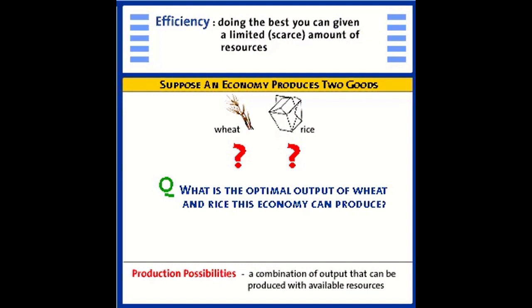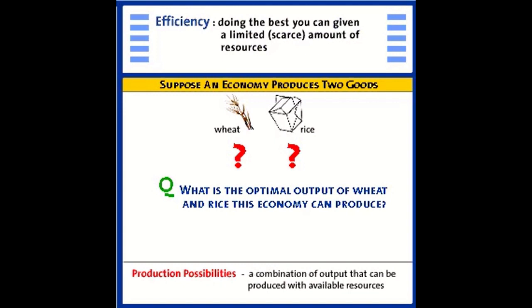This hypothetical economy produces only two goods, wheat and rice. Before I describe the production possibilities, you might want a little additional information. The first thing you're going to want to know is, well, what resources are available in this economy with which to produce these two grains? How much arable land is in this economy? Is the land wet or is it dry? What kind of labor is there in this economy? What kind of tools? Are there tractors and combines, or are there merely shovels and hoes?